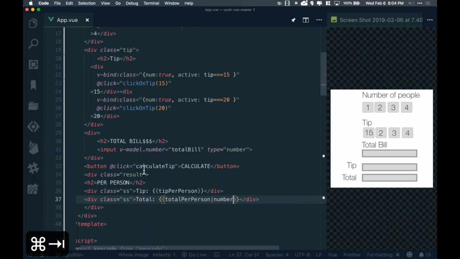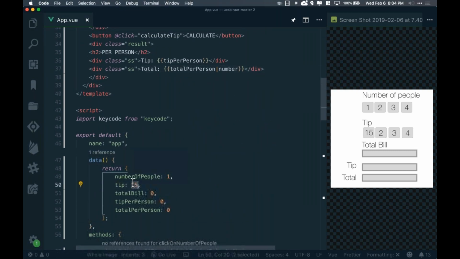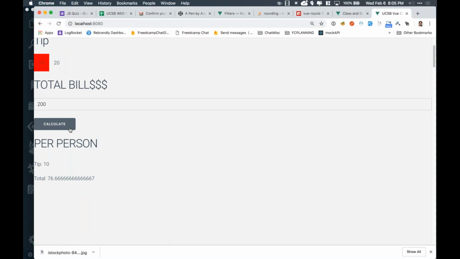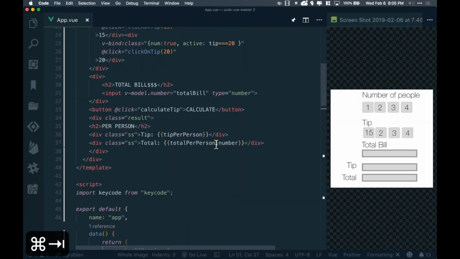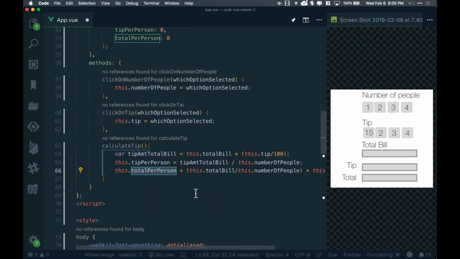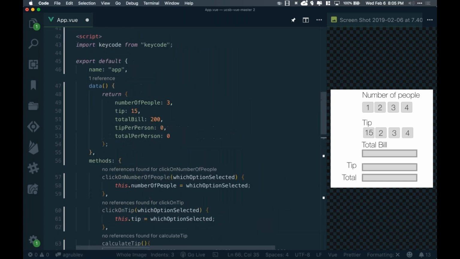And how do we test this easier? We can probably set the default values to the ones we want to test for. Was it 3 people, 50%, 200? Great, that's good enough. Where can I add the float or the two fixed? Should I add it down here to store it inside of our total per person? Should I like wrap these guys up here and down here? Or should I do it up in my template?